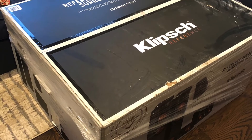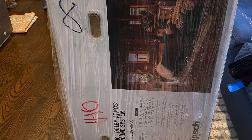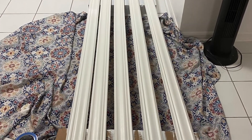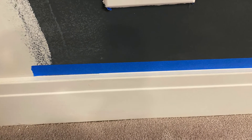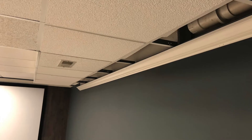My audio equipment started to arrive. I had ordered the Klipsch Dolby Atmos system from Costco and started unpacking it. At that point I realized I wanted the room to look even better, so I decided to install crown moldings on the top and new baseboards at the bottom. The crown molding and baseboards changed the look of the room entirely — it looked great once they were put up and painted.